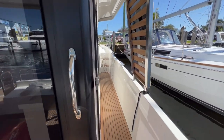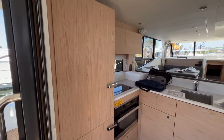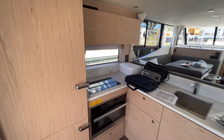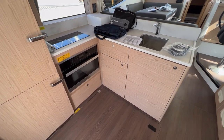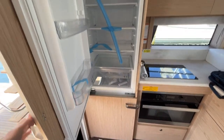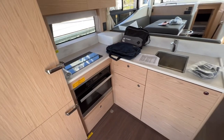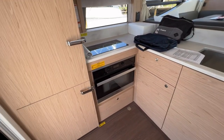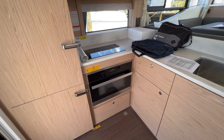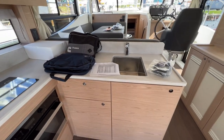Looking at the interior — completely redesigned from the previous version. This has the aft cabin — excuse the noise, they're assembling the hardtop right now — so it's an aft galley. When we open it up you see a nice big generous bridge there. You've got what looks like an oven that may be a combo microwave as well, a two-burner cooktop, and a nice big sink there.